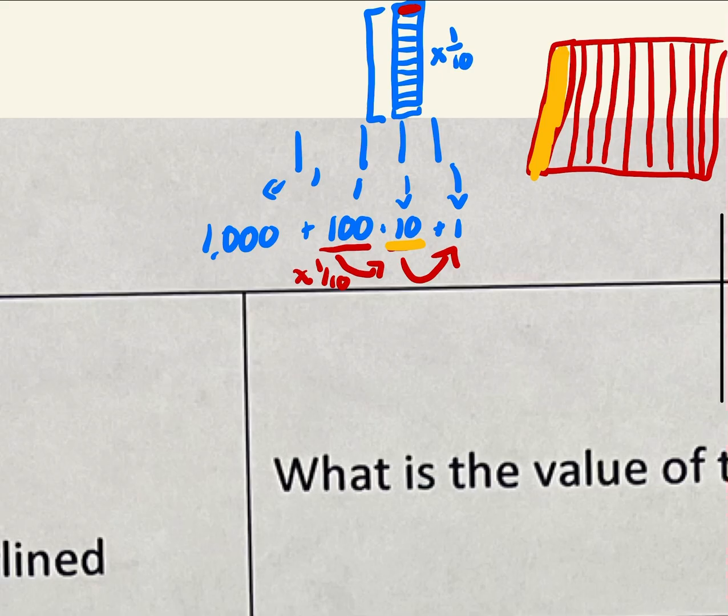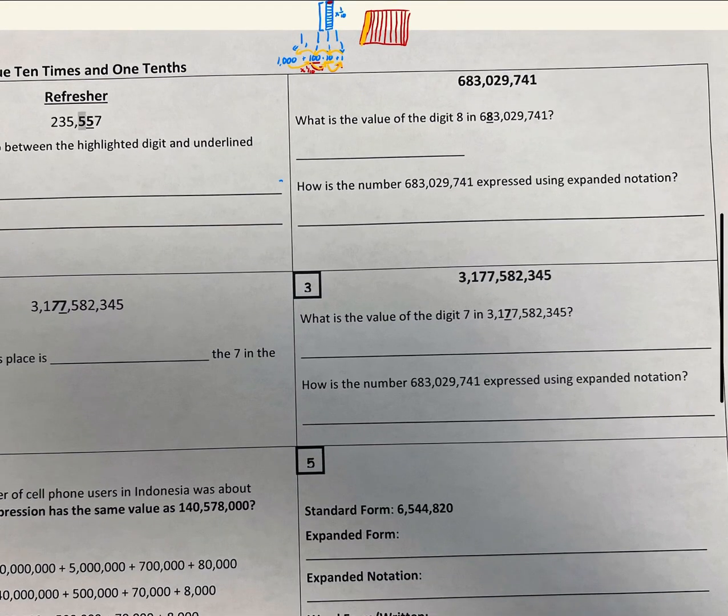So guys, the easiest way to think about it is when you're doing times 10, it's moving up to the next place value. It goes from ones to tens, from tens to hundreds, from hundreds to thousands, and so on. When it's times 1/10, that means it's getting smaller. It's going from a bigger place value to the next smallest one, so from 1,000 to 100, from 100 to 10, from 10 to 1. That's the biggest thing to keep in mind.